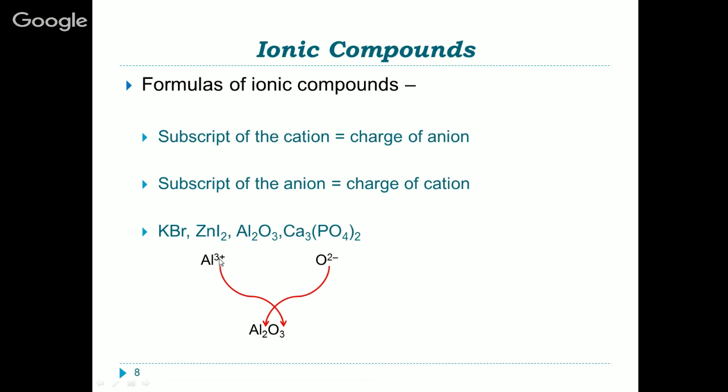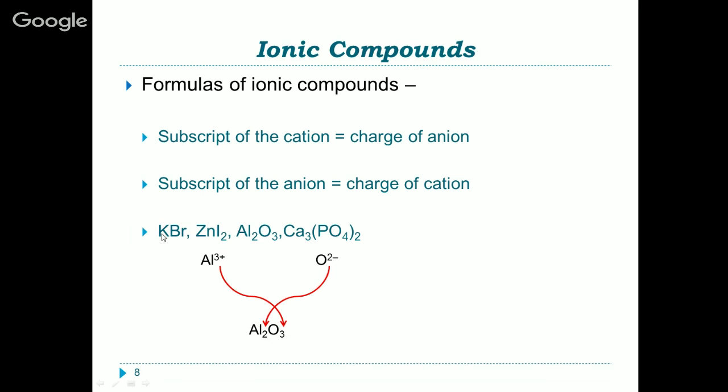And remember, some of these charges are easy because we just look at our periodic table and we look at our group number. Some of them we have to memorize. But this crisscross method always works. You don't have to think about it. You have to have your correct charge and simply crisscross it down. Bring the number down without the charge. So our charges on our cations become our number of atoms that we need for our anion, and vice versa.